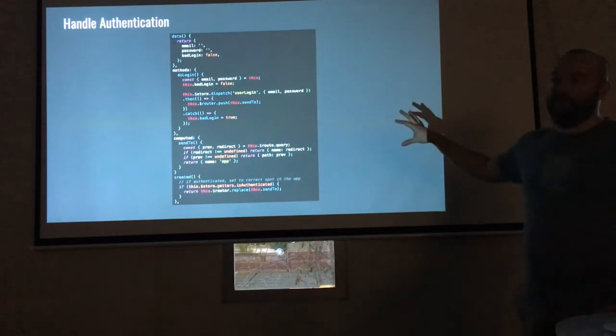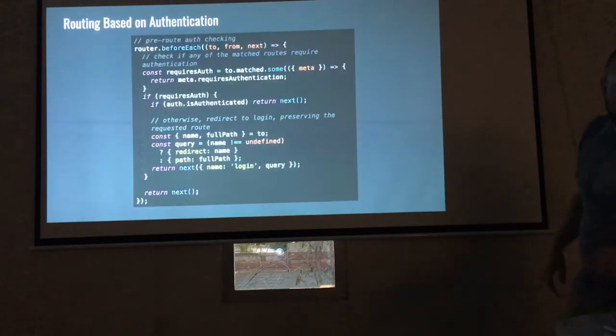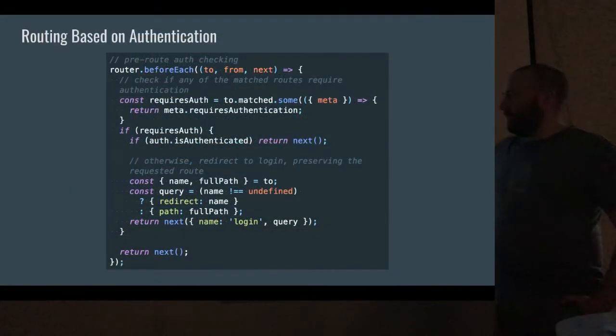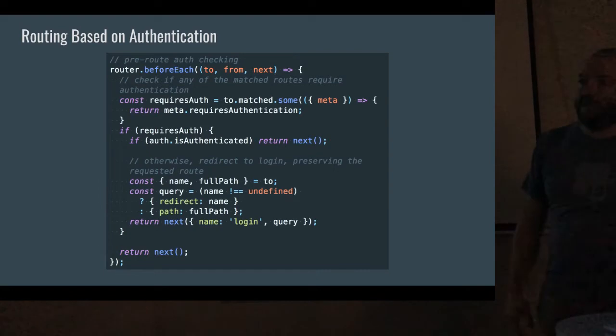So the component doesn't exist at this point. So the auth service, I should probably go back to that code as I talk about it. The auth service can be anything. The first time that I was using Vue and vue-router, my auth service was literally just a function that had some properties in it that was stateful itself. But I didn't have some crazy state management or whatever. It was just this module that returned true or false whether or not the user happened to be authenticated.